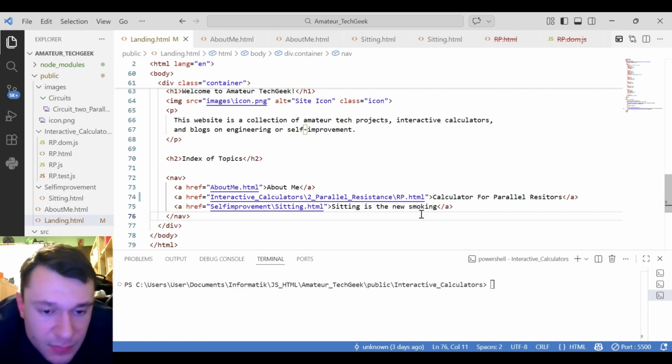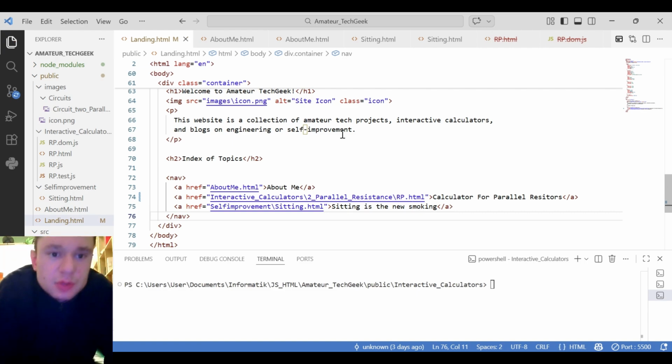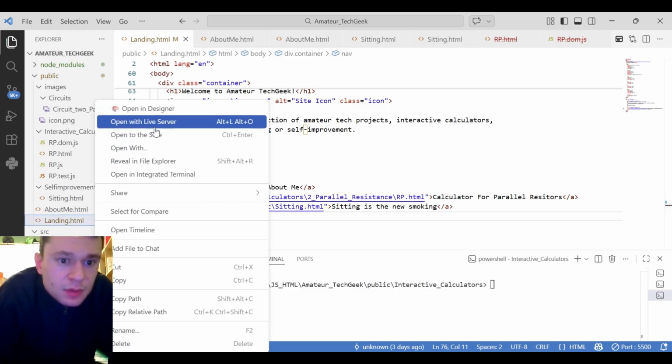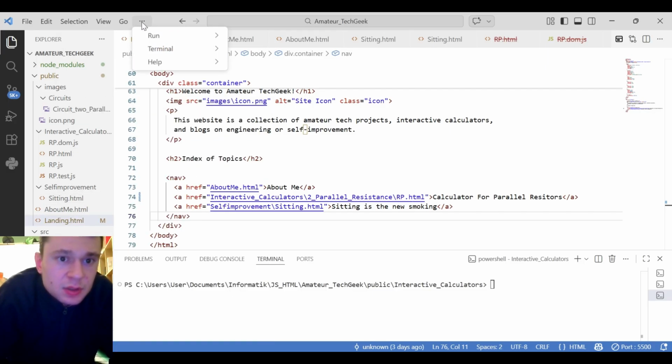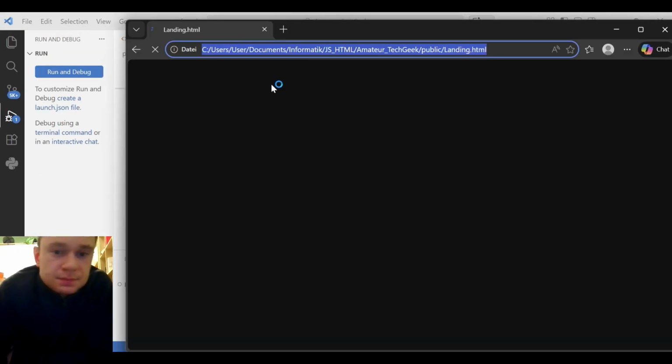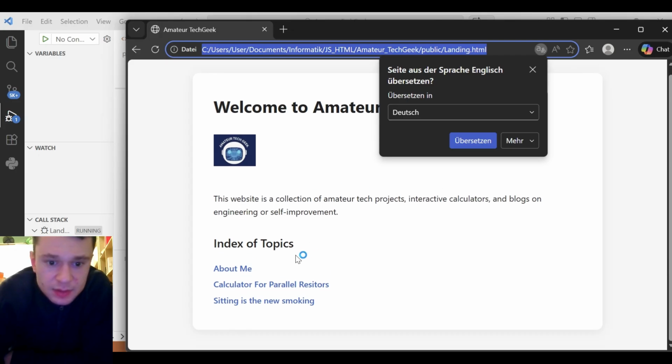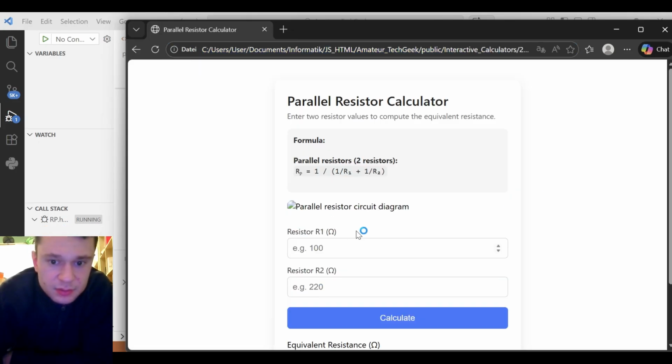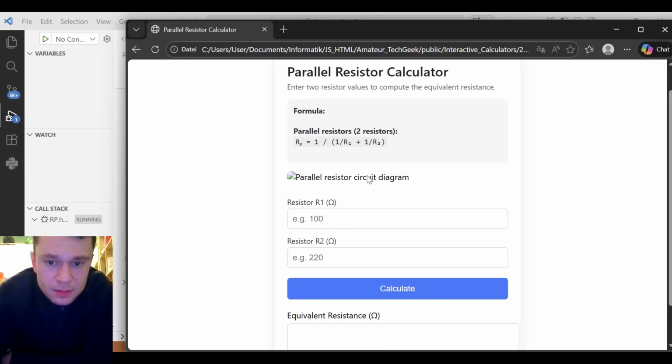Okay. So now we need to check if this is working. Here, run, start debugging, and then calculator for parallel resistors. Parallel circuit diagram.